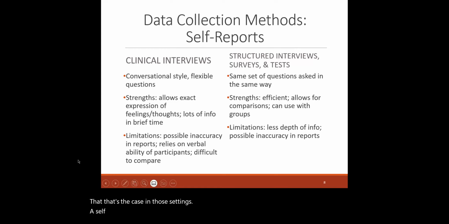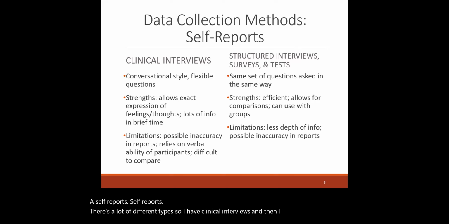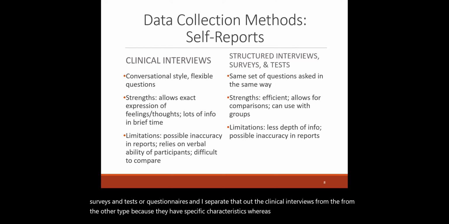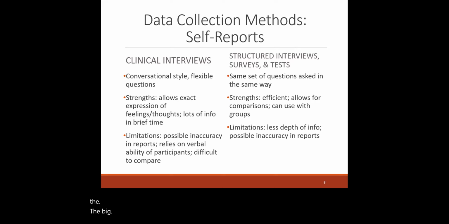Self-reports. Self-reports, there's a lot of different types. So I have clinical interviews, and then I have structured interviews, surveys, and tests or questionnaires. And I separate out the clinical interviews from the other type because they have specific characteristics, whereas the others are very similar. So the big strength of self-report methods in general, we are asking participants to report on their own behaviors.